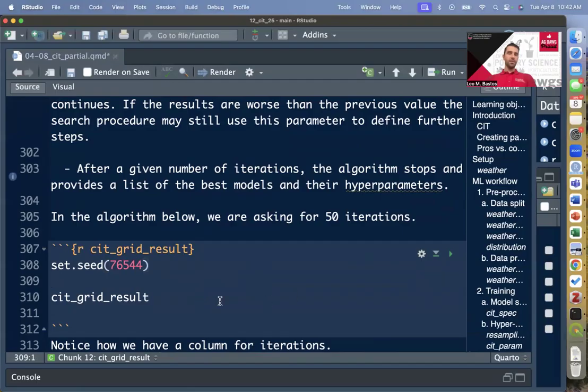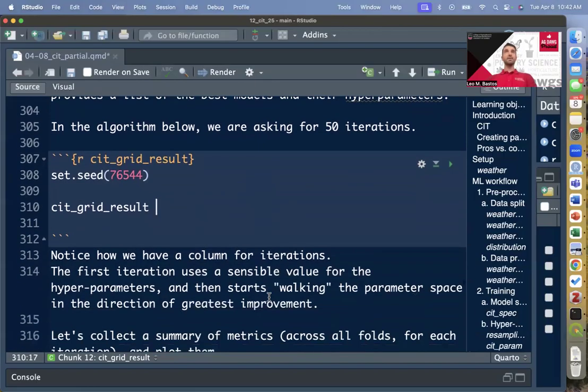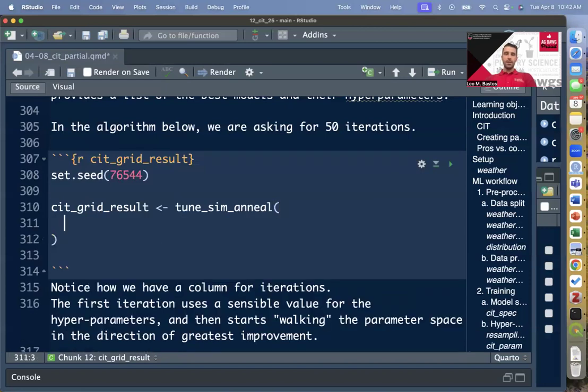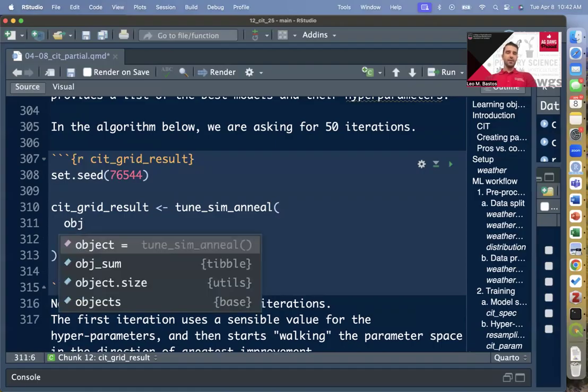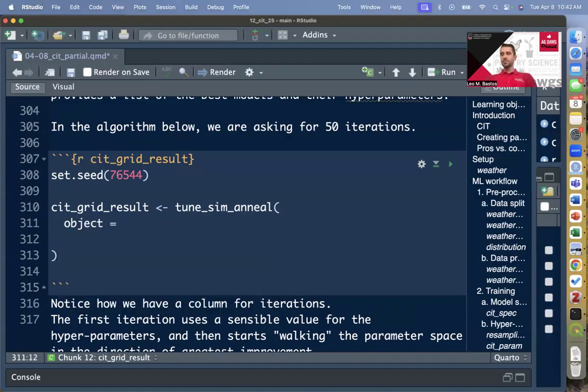So if you come here to the CAT grid results, this is going to be the result of our search. This is where last time we gave tune fixed grid or something like that. In this case, we're going to use a function called tune_sim_anneal, so simulated annealing. I'm going to break the line just to make it more readable. It has an argument called object. This is basically our specification, which is the cat_spec.